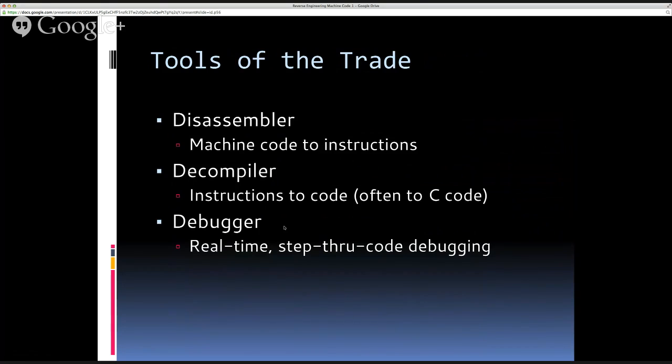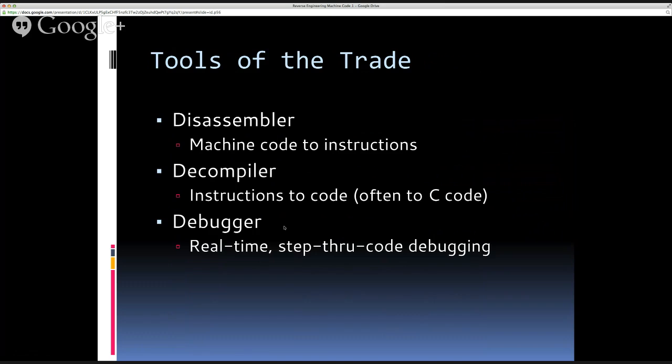All right, so now you have a general feel for the basics of looking at common code constructs. We'll talk a little bit more about the different tools that you'll actually be using to do your reverse engineering. The three big ones are disassemblers, decompilers, and debuggers. The first two, disassemblers and decompilers, are used for what's called static code analysis. It's static because you're not actually running the program. These tools take some executable program as input and do analysis over the code.